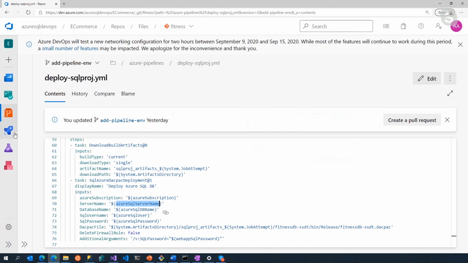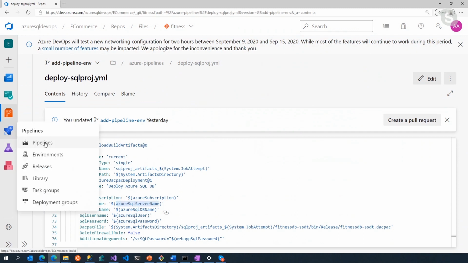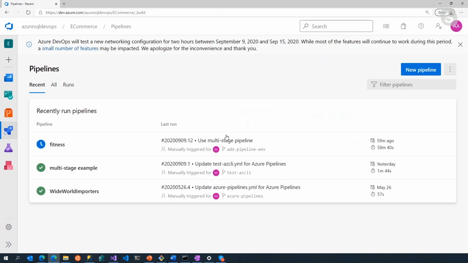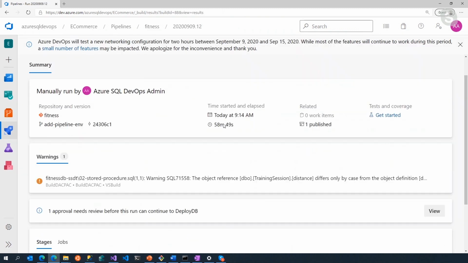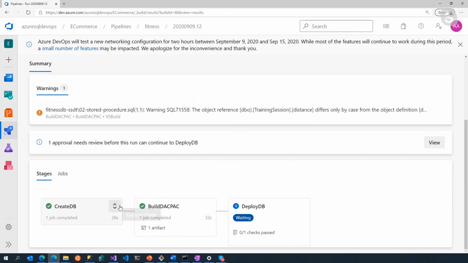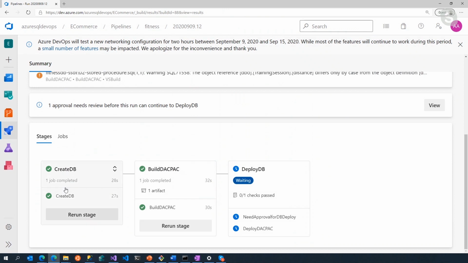To wrap things up, I want to show you how this all looks in a real execution. I have preceded a pipeline execution in this case, wherein it is queued up and it executed this multi-stage pipeline. So I'm going to expand these to show you what's going on. You recall from the YAML that we saw, there were 3 distinct stages. We create the database, we build the DAC pack, and then we deploy the DAC pack. You see those stages are reflected here in this multi-stage pipeline flow.